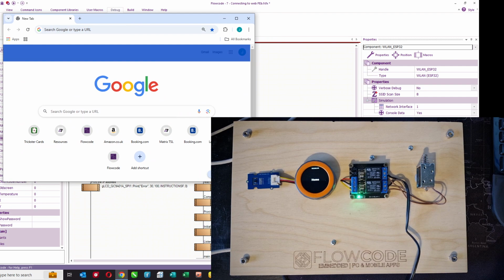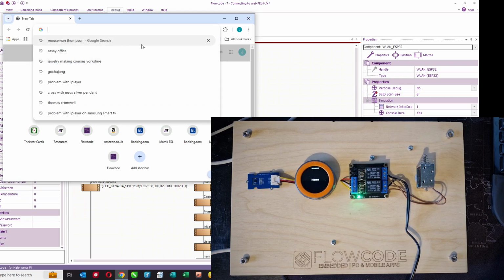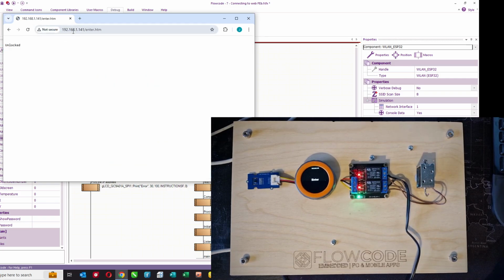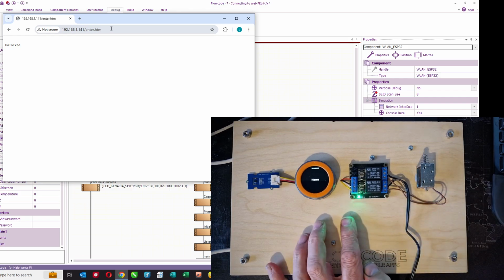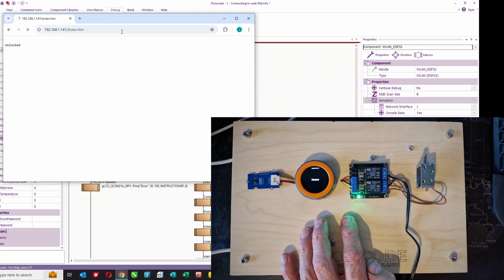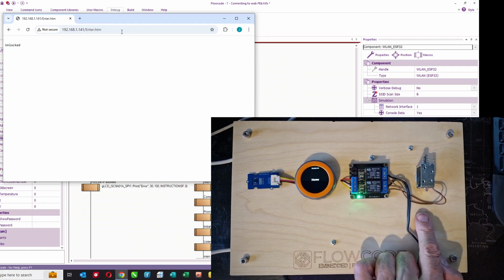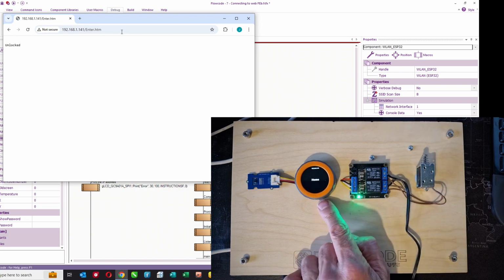You can see that the hardware is in the home screen, and if I enter http://192.168.1.141/enter, then you can see that the system navigates to the enter screen, the relays are activated, and the solenoid is switched on. After a few seconds, it returns to the home screen.